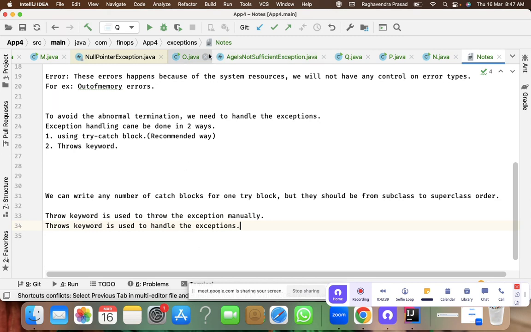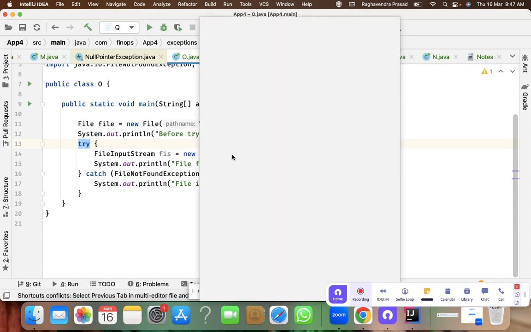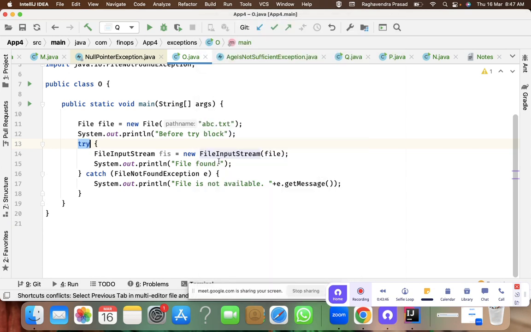And this is very common: you write some code, it gives a red error, and you need to handle it with a try catch block. This is very common in real-time applications. You will have to write a lot of things like this. If you don't understand, you will not be able to do it. Clear, guys?